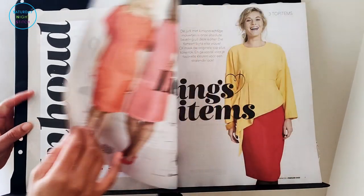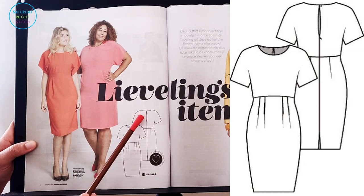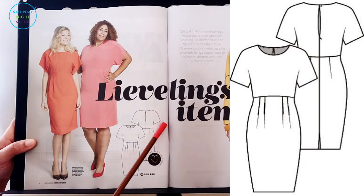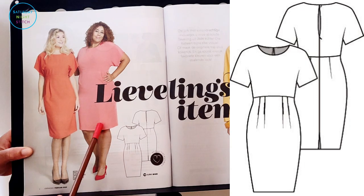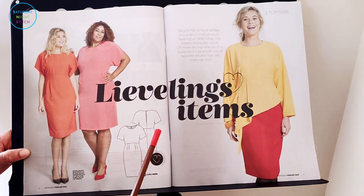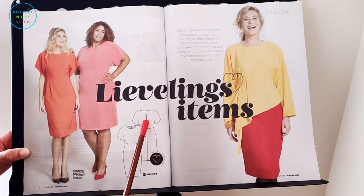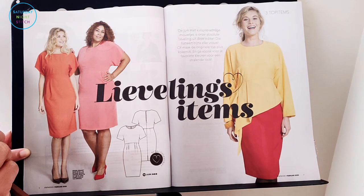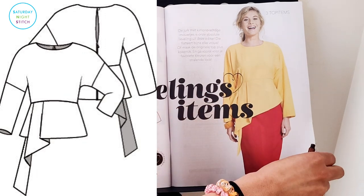They even have page numbers, which is awesome. Right off the bat, we have a dress — I want to call this kimono style or drop sleeve style. It's one of those that's very easy to sew because you don't have a sleeve seam; the sleeve is grown on and it just drapes. This style would do really well with a drapey fabric. It's got a pencil silhouette at the bottom achieved by darts, and a zipper up the center back that ends just below the shoulder blades, with a tiny little opening showing just a bit of skin at the back.